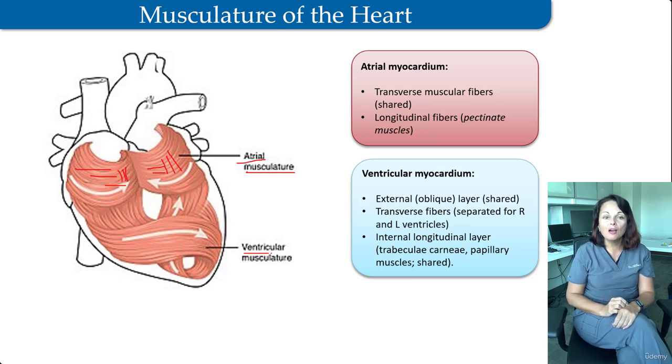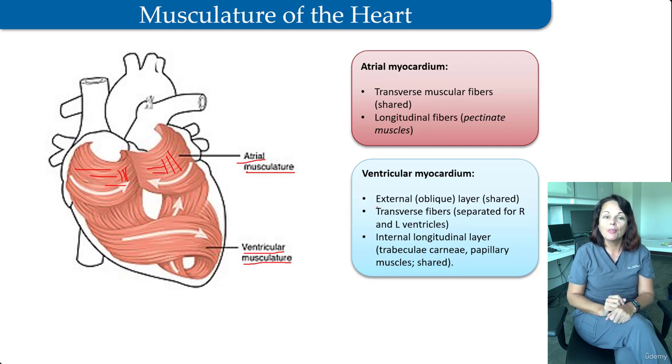The ventricular myocardium is thicker than that of atriums. The left ventricle has the thickest muscular layer, about 1.5 centimeters. The right ventricular wall is somewhat thinner, about 7 to 8 millimeters. The ventricular myocardium comprises a complex system of interlaced and looping fibers arranged in 3 layers.